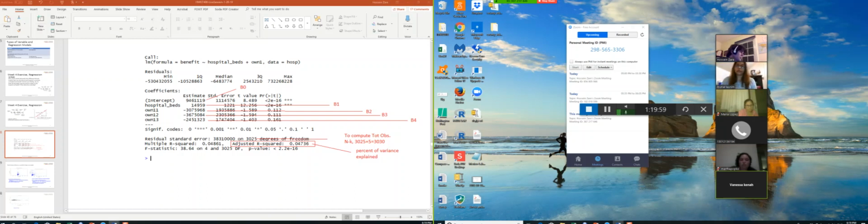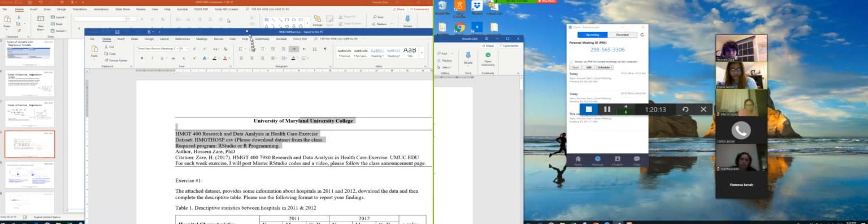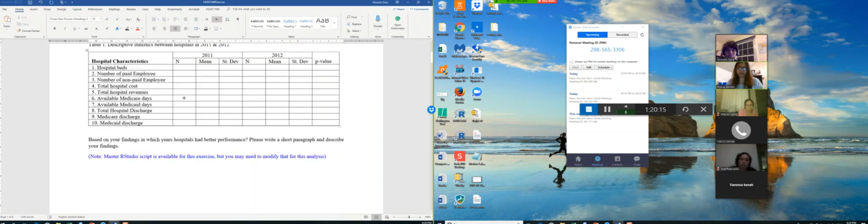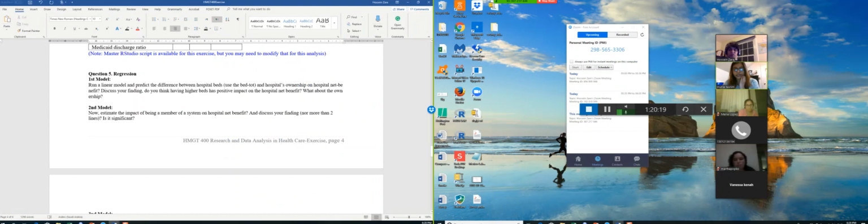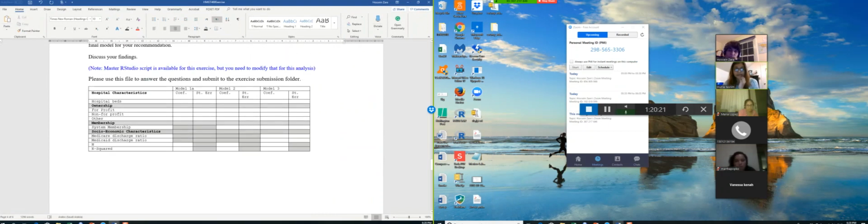Did you see codes from the exercise? You couldn't see it because for exercise 4 I didn't release the codes yet. But you see the question. Oh, you mean in the document? Yes. Okay, this is the question.